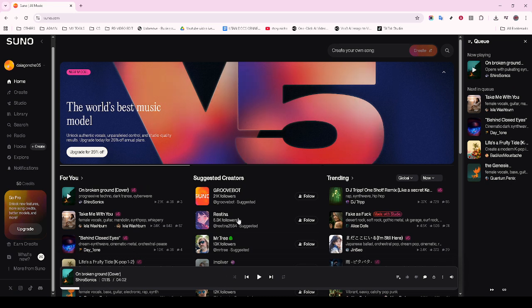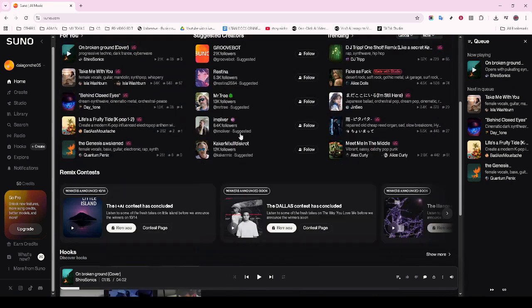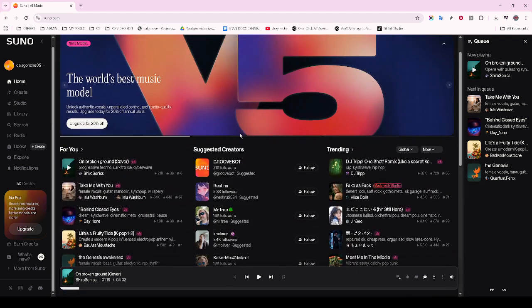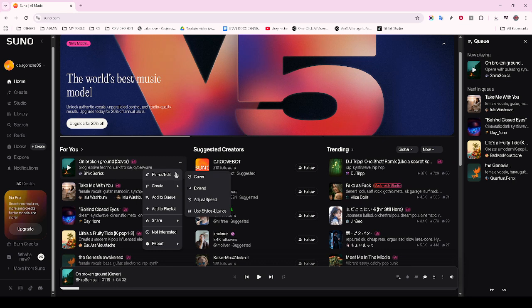Now that you're logged in, the fun starts here. On the main dashboard, look for the New Project button and go ahead and click on it. This is where your creativity will begin to take shape. You'll be presented with several options. You can either choose a specific genre if you have a particular style in mind, or if you're feeling adventurous, you can start from scratch.